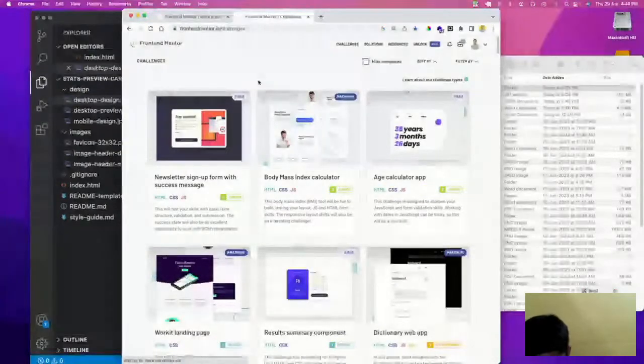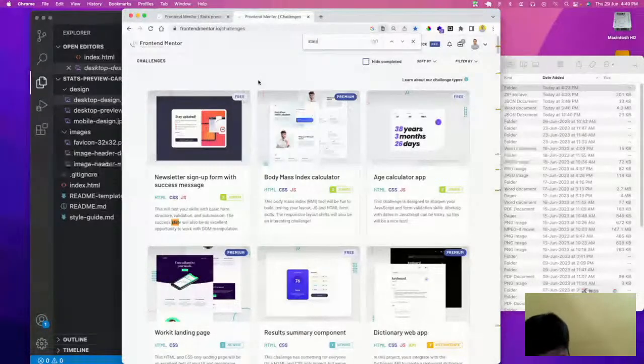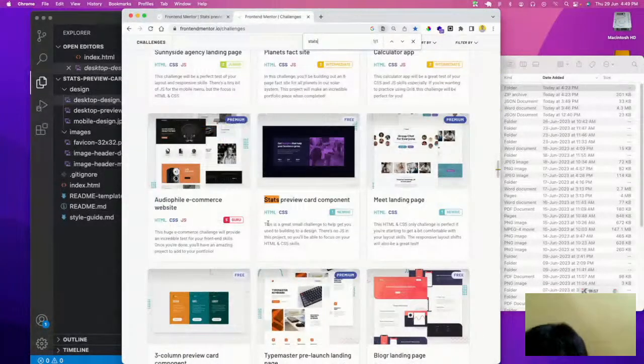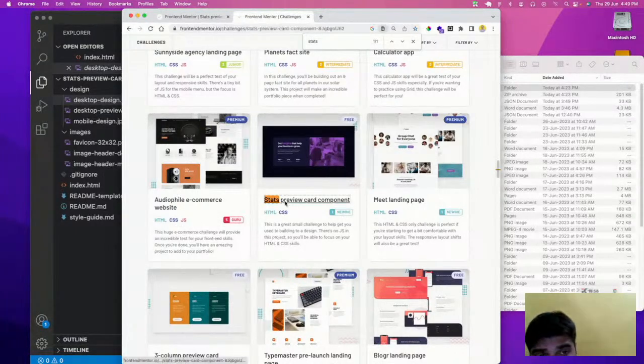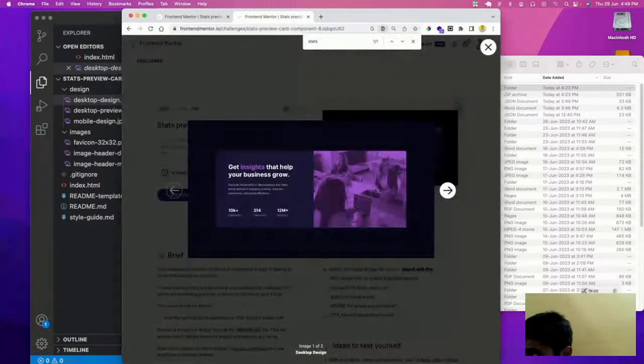I picked up the stats preview card component, which we are going to make with the help of HTML and CSS. So that is the designing part we are going to make here. Okay.